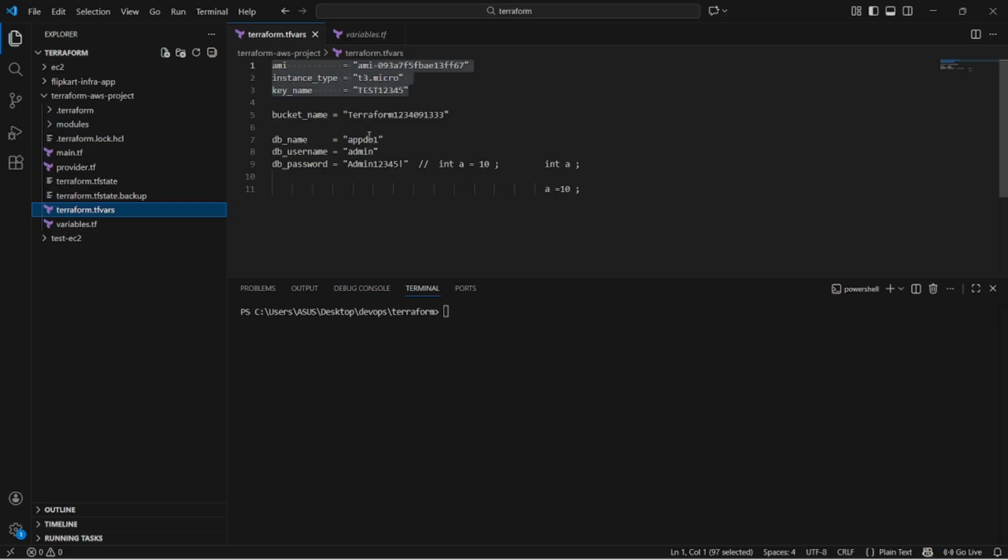So whenever we are creating any infrastructure, at that time we have to go like this. Why are we going like this? Because it will be more readable, it will be maintainable, and it will be scalable, so everyone can understand what we are going to create here. So that's why we are following this.